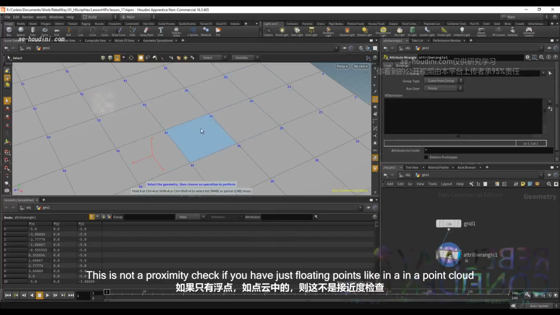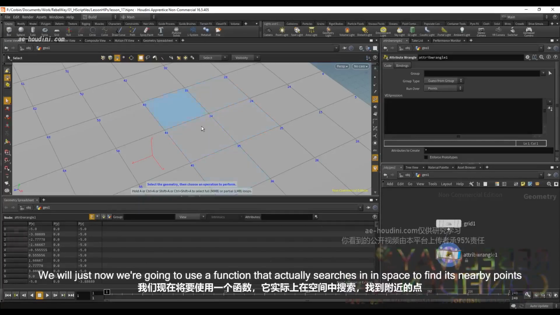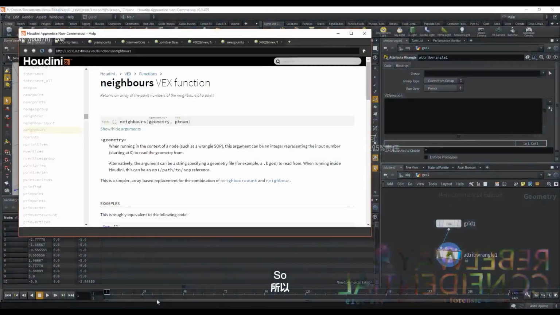If you have just floating points, like in a point cloud, those points that are near to one another are not considered neighbors. Neighbors is only to do with connected geometry. Just now we're going to use a function that actually searches in space to find its nearby points. Okay, so it's very simple.